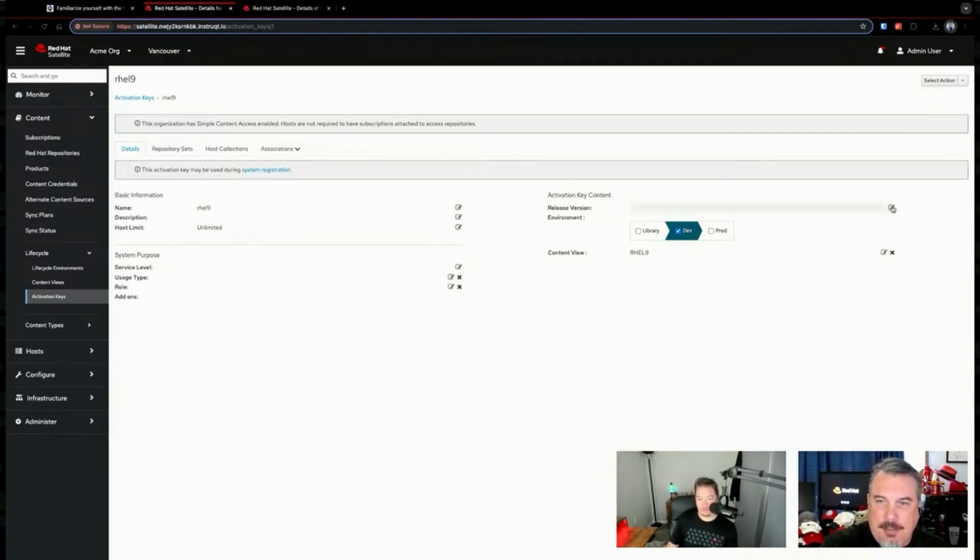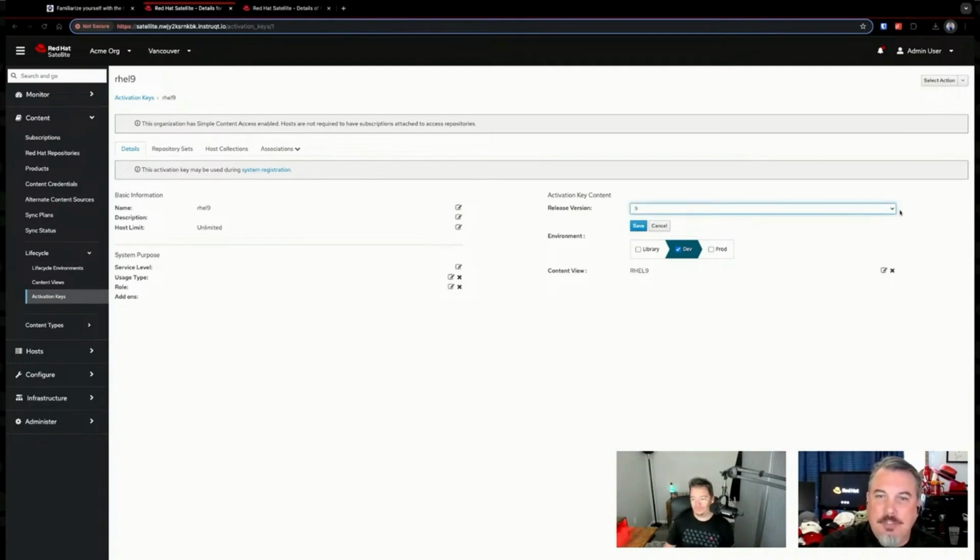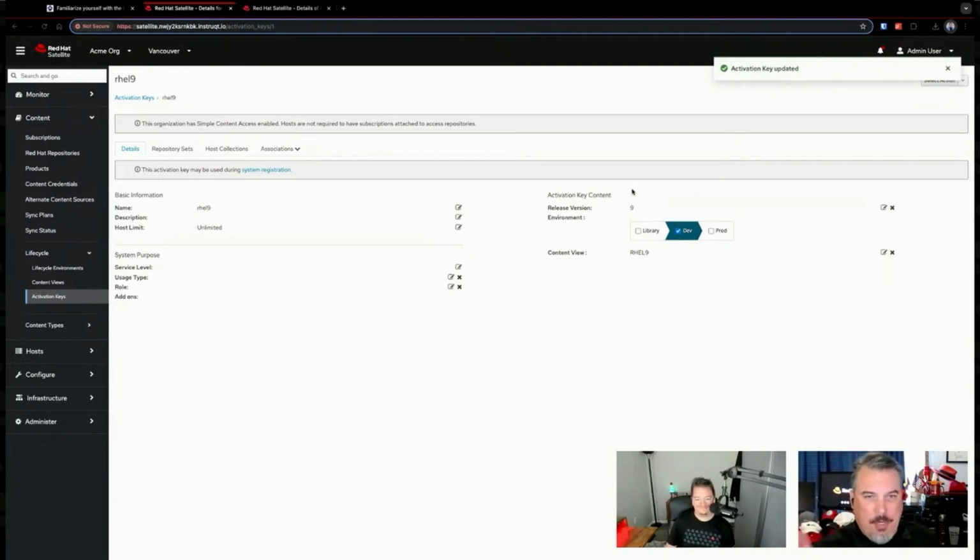Sorry, I've got so many windows open. Pull down, and now you selected RHEL 9. So you very specifically told it, not just with the content, that this is RHEL 9, ladies and gentlemen. This is what you should be expecting. And you can go further than that if this is production.